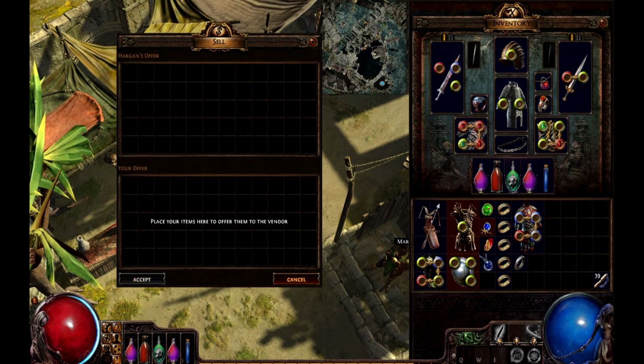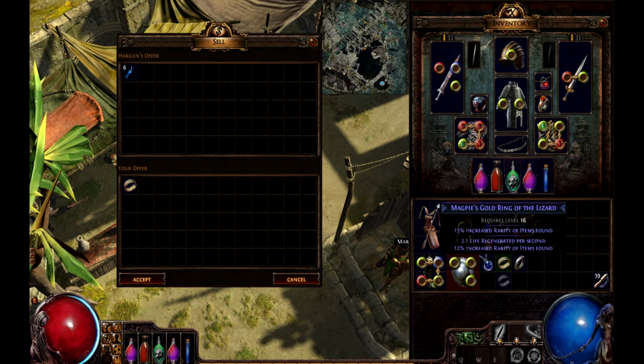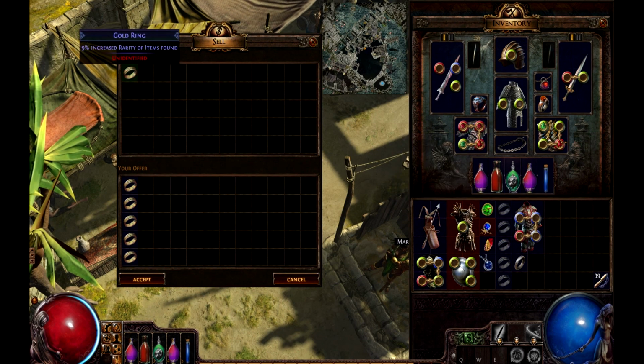So let's take those out. What else can we do? Well, let's say you have 5 of the exact same item. Doesn't have to be the same stats. As you can see, they're all different stats. Just 5 blue ones in this case. You get an unidentified version of the same one back.